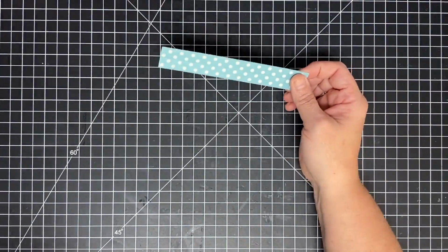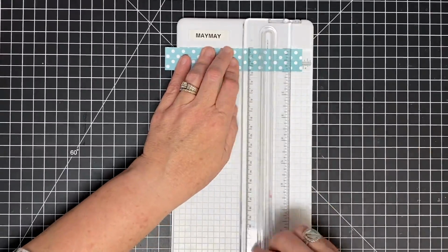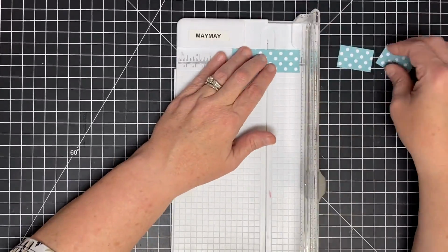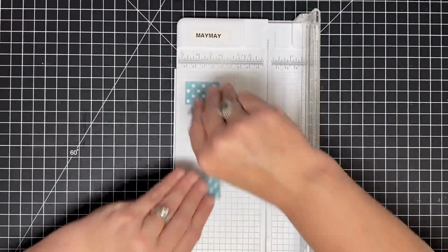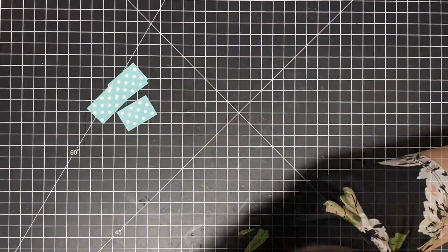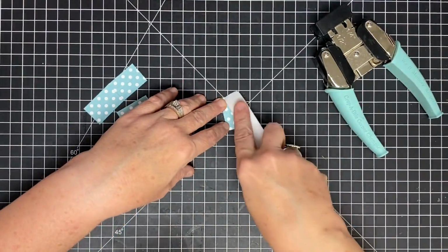Now it's 6 inches, and I need 4 of these. All right, so I'm going to cut these at 1.5 inch lengths. So that's 1.5 inch, 1.5, and 1.5. So that gets me 4 equal sizes, and that's what I need for my book. So easy so far, right? Okay, you're going to need a corner rounder to make this next part work. And what I like to do is fold these in half. You can go ahead and crease them down as well.